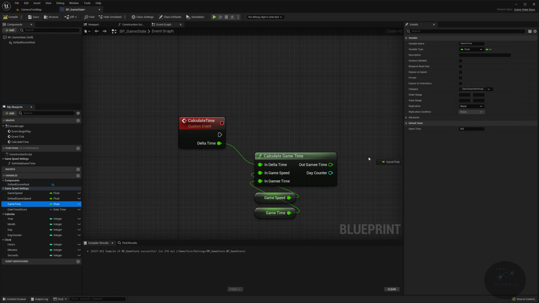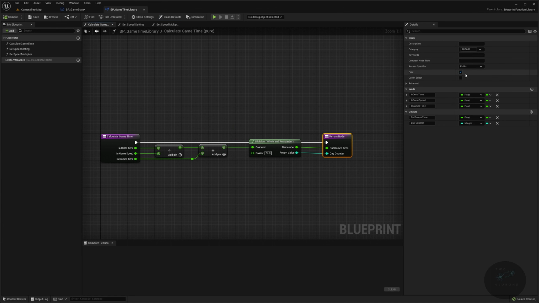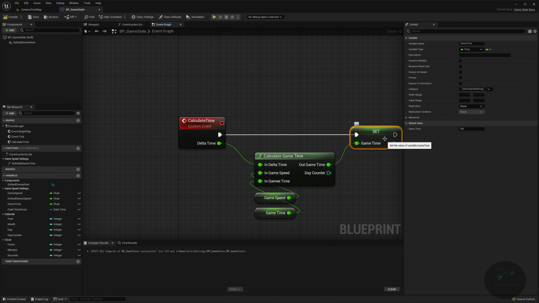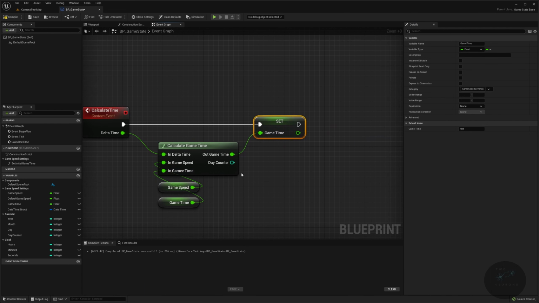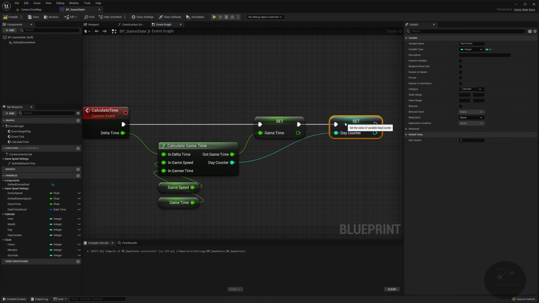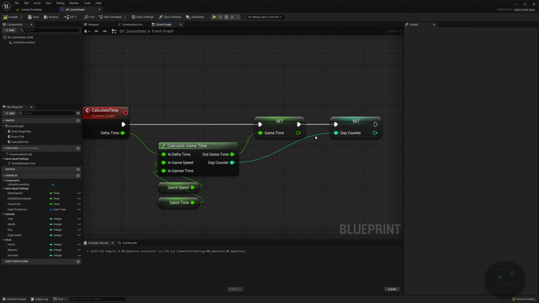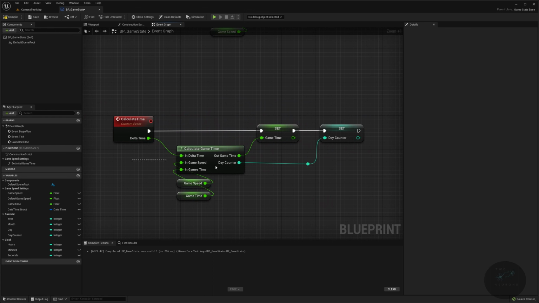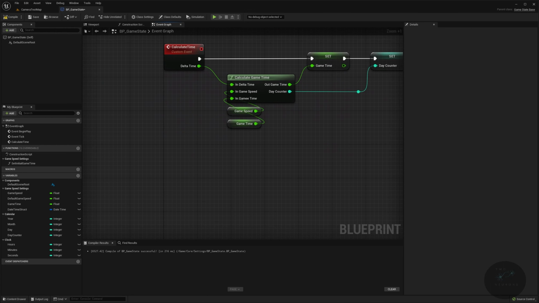We are then going to take our game time and, see, there's that typo that I was complaining about with regards to the fact my E sometimes sticks. Okay, we are going to set the new game time off of this. So then that value is what goes into here, updates again, updates here, comes back through, the updated value gets updated yet again, and so on. And then we will set our day counter on our day counter here. That is all this one is going to do. So with that done, we have finished out that function. In fact, you can collapse this down to a function if you want. I'm just going to leave it exposed so it's easier to see.